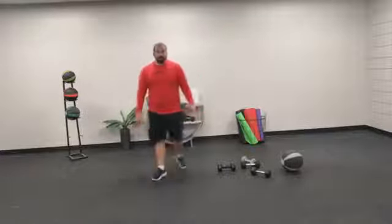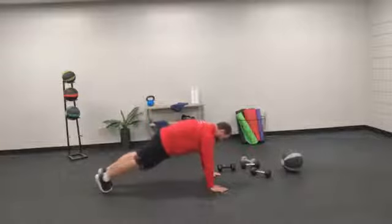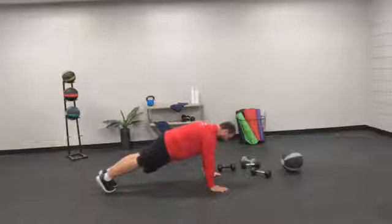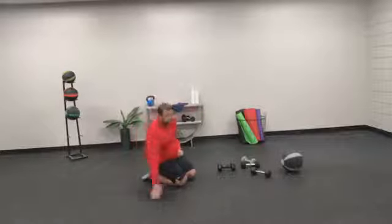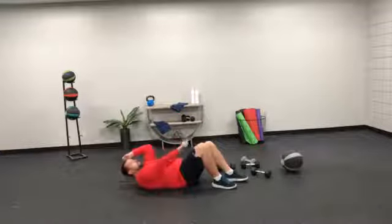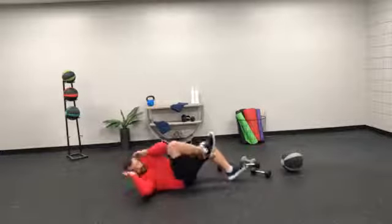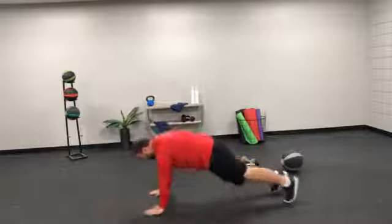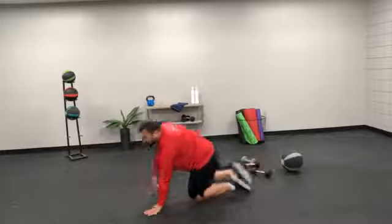Next is abs — just a little bit of a bunch of exercises. First one is plank: straight line from your feet to your head, stomach tight, hips tight, keeping your hands under your shoulders, trying to keep everything in alignment, dropping down to your knees if you need to. After that, bicycle crunches — touching your elbow to that knee on the opposite side, then switching sides. Next, mountain climbers: keeping your stomach tight, sucking your knee in, coming back and forth. Typically the slower you move, the more you'll feel in your core, so this is a good one to move a little slower on.